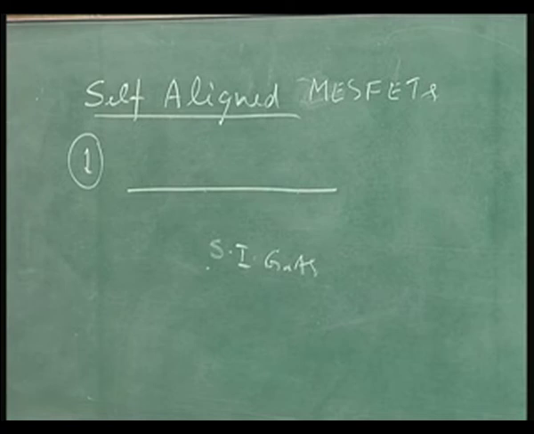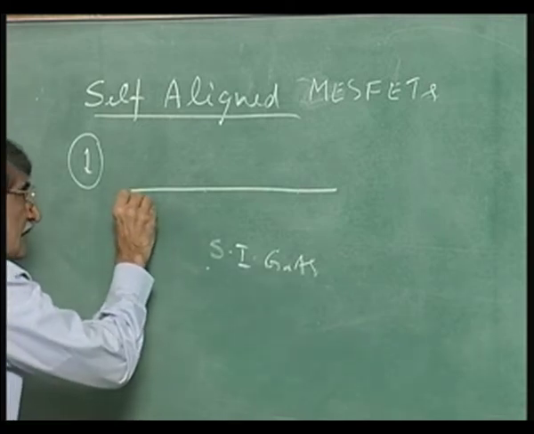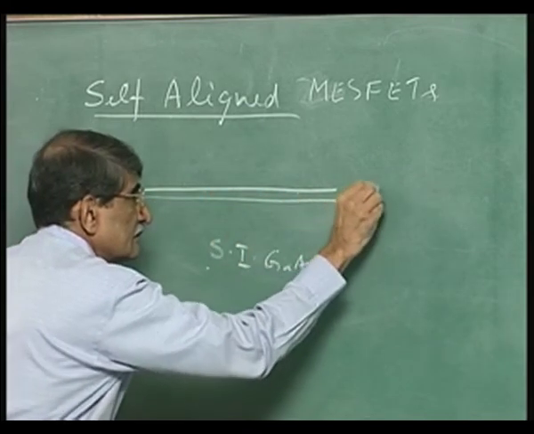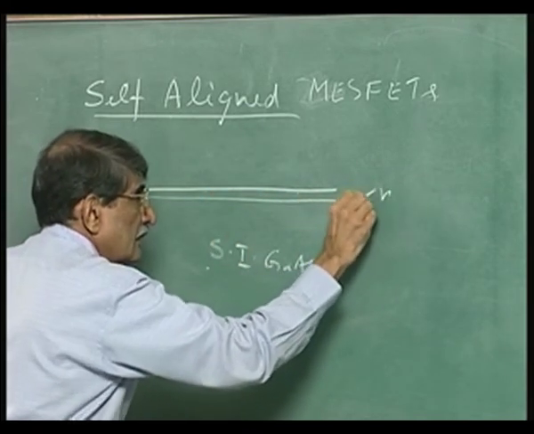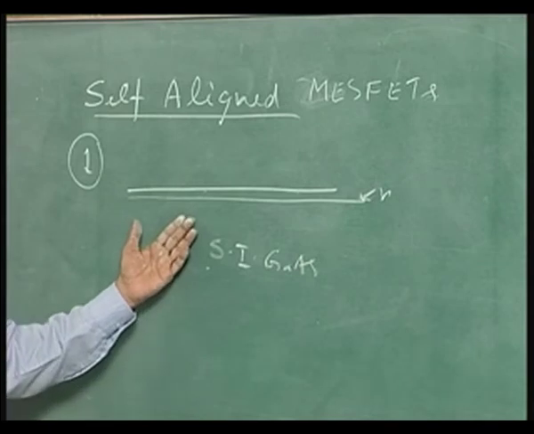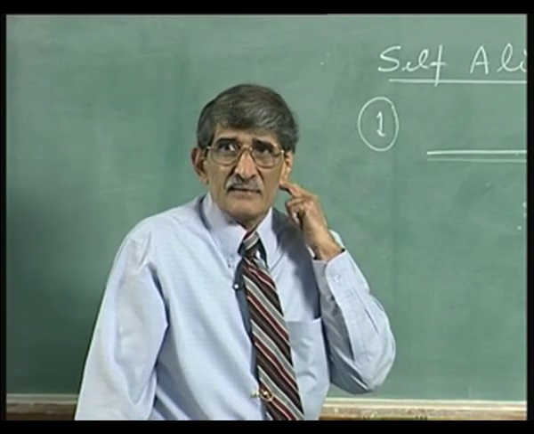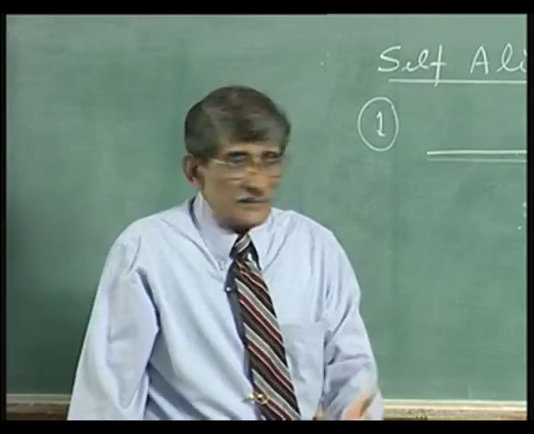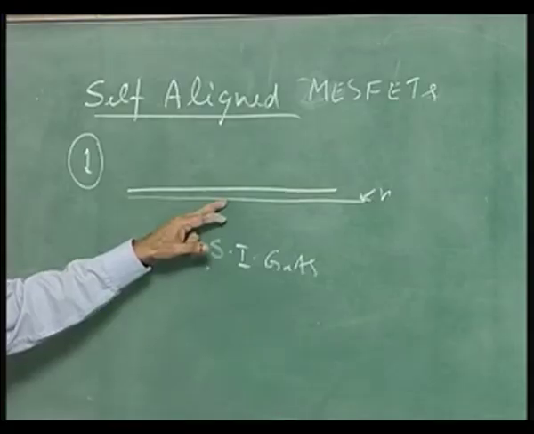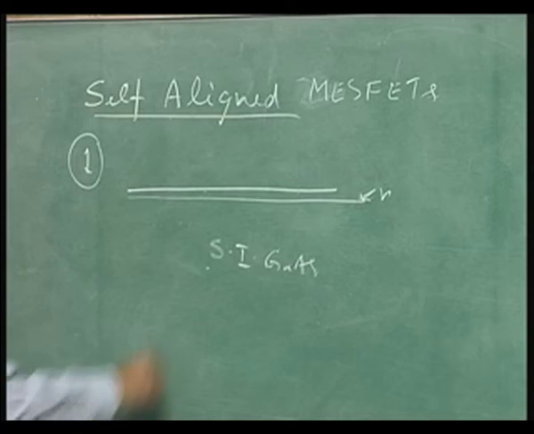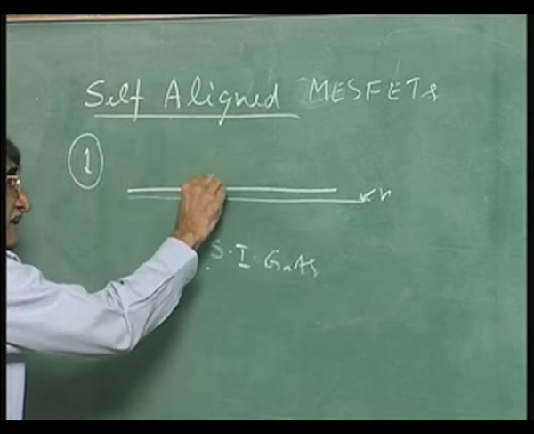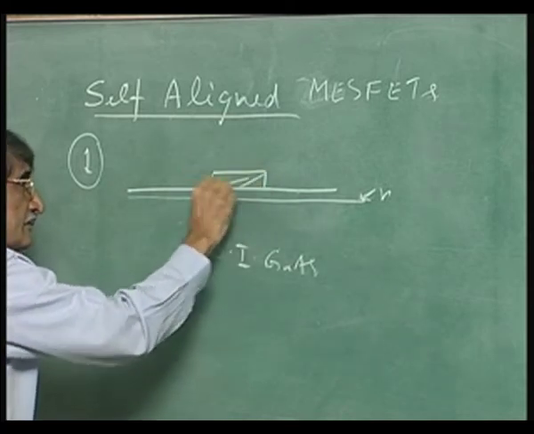implant a channel. So, you got a channel region there. This can be an epitaxial layer, or people prefer that to be implanted, because with one tool, one piece of equipment like an implantation system, you can get everything. So, implant that, okay, and then put your metal here, gate.